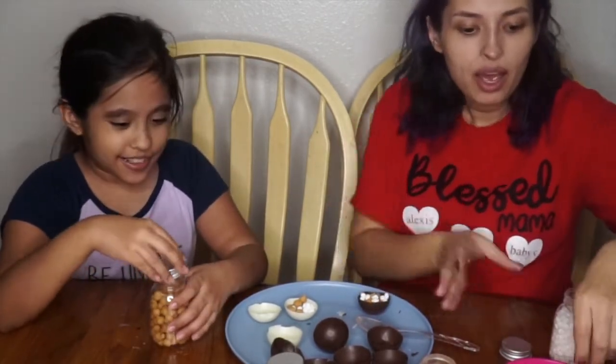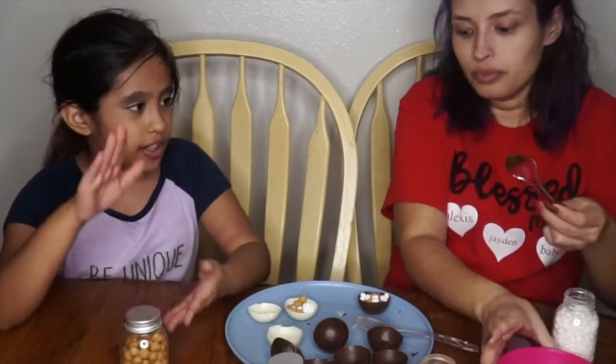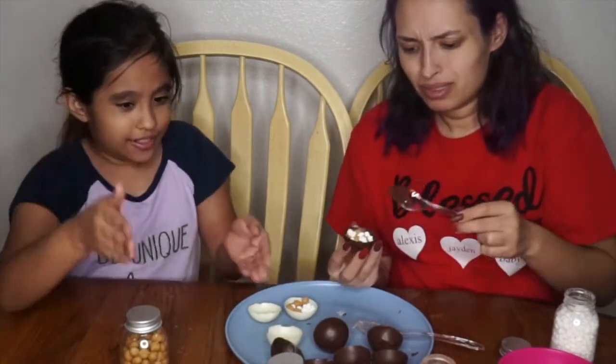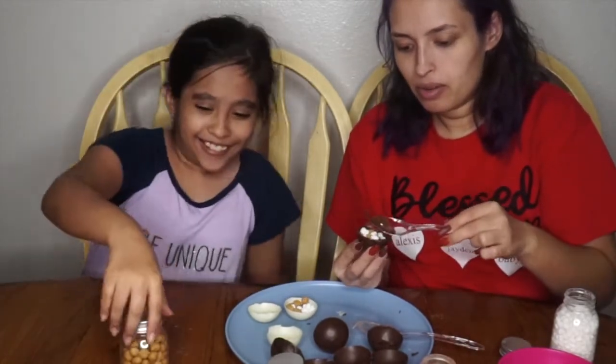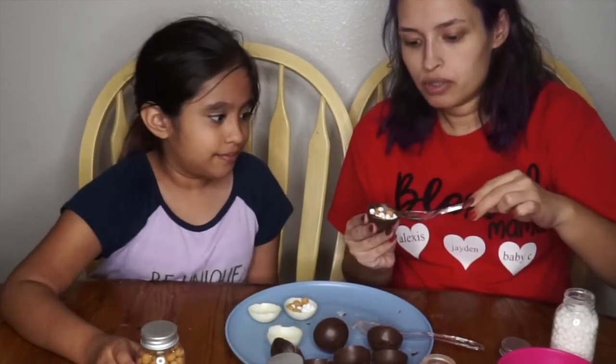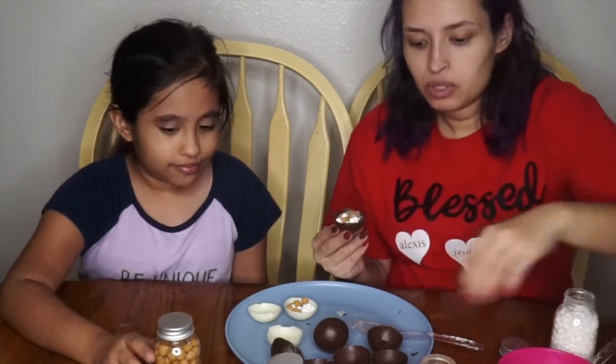Okay. And then I melted some more chocolate. So we could tap it? Yeah. Tap it? Yeah. Hopefully it works because this is the first time we do it. But you've never done this before. No, we just thought it looked cool.